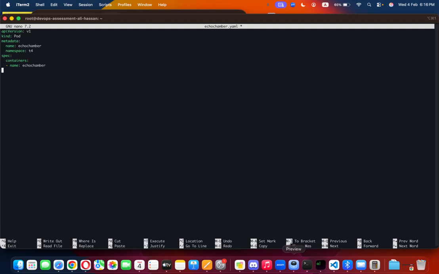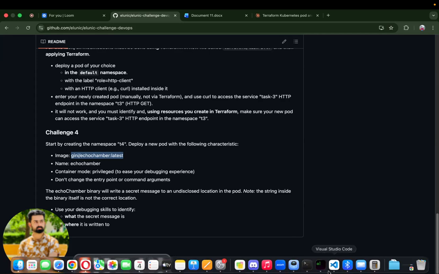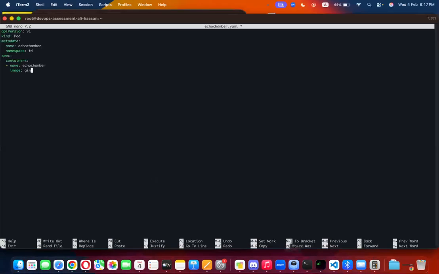Image. What is the image? I remember it's the unique camera dog. Let me copy this from the terminal.